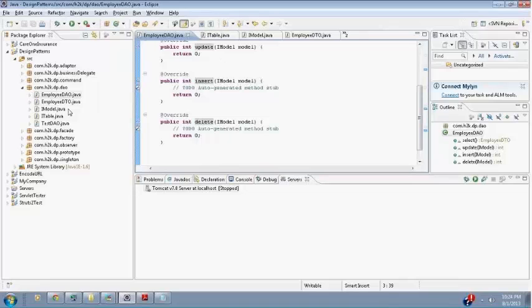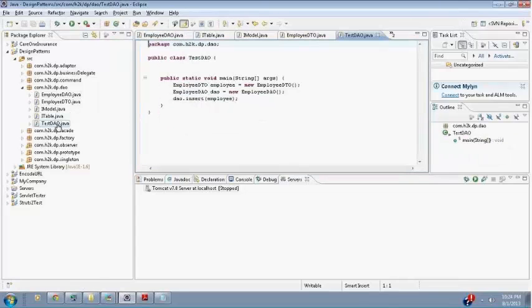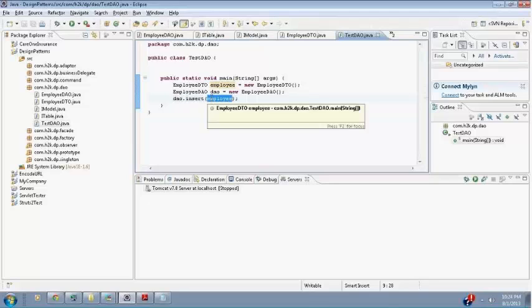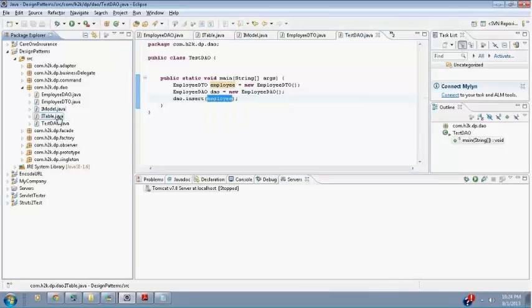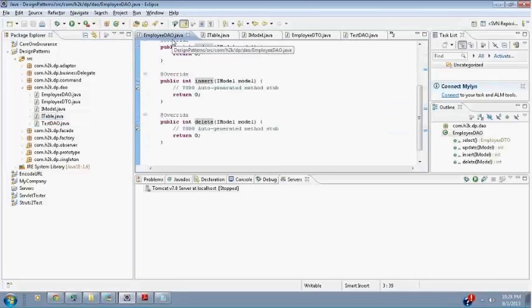Now if you see a demo, you can have an employee DTO, you can create it, and you just call the DAO's insert employee. So you can create any kind of DAO and you can pass this object with the help of an interface. This is basically an explanation of your DAO pattern. The DAO pattern is not an architectural pattern, it is just how to call a layer.